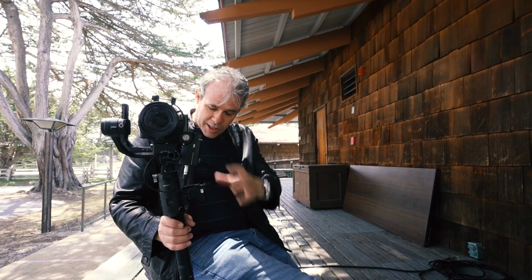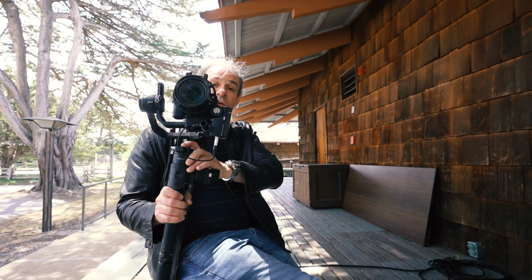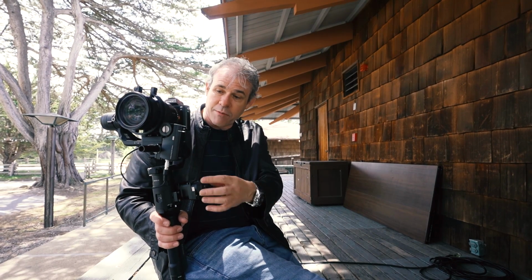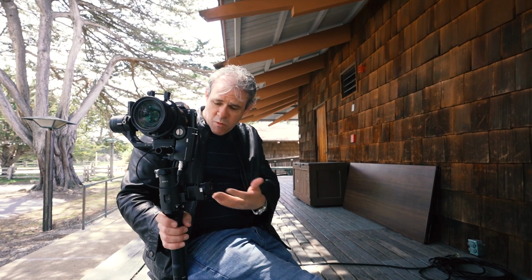But to get all this, you're going to get the gimbal, you're going to get this foot, this unit, everything comes with it for under $800. And notice this follow focus here. This follow focus is something that's going to come out about a month after the gimbal is released. We don't know the pricing on it, but we know it's going to be very affordable. So that means we're talking a couple hundred dollars or less, probably, maybe more. But as far as I know, that's about the range we're looking at right now. So we could safely say we're going to have this unit as we see it, without the camera, for around $1,000 or less.